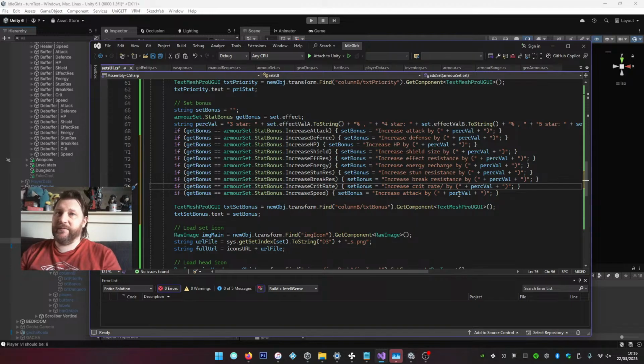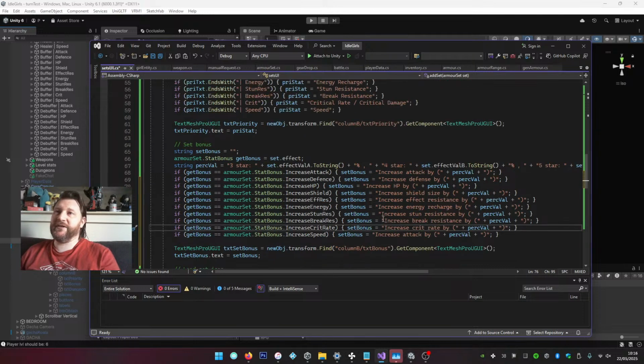Well, the set bonus specifically, yeah, or that could be the way I do it. Maybe the set, yeah, we could do crit rate is the set bonus and crit damage is the stat bonus. So if I do critical damage on the stat bonus, yeah, that's a good way of doing it.